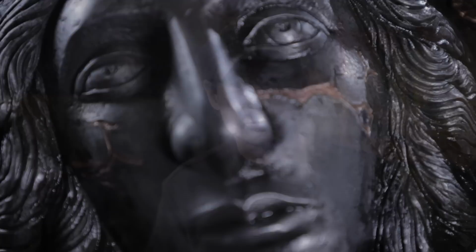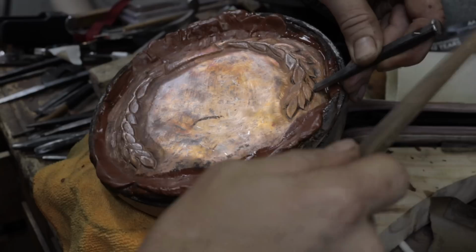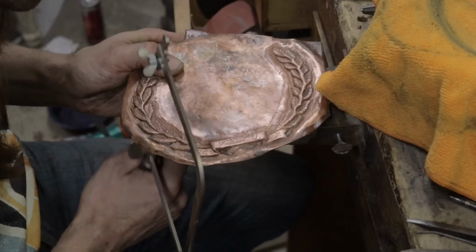Because we're dealing with the classical Greek-Roman world, what piece of art can exist without a laurel wreath around the central figure? So I take some copper and once again, surprise, surprise, engage in chasing repoussé to form it. So I take an entire sheet to form just the wreath like that and then saw pierce it out after I achieve a satisfactory level of representation.